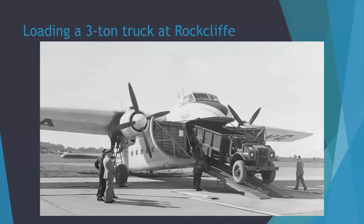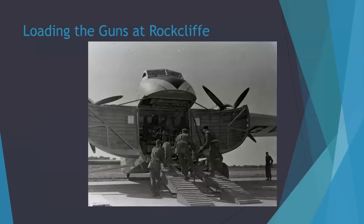In this photo, a Chevrolet C63 3-ton truck is loaded into the freighter as officials look on. The Ottawa Journal article commented, "It proved to be a tight fit." Note the Flying Fortress in the background by the freighter's elevator. This image and the next 4 images required some detective work to ascertain their location. Here, airborne troops load a 40mm Bofors anti-aircraft gun.